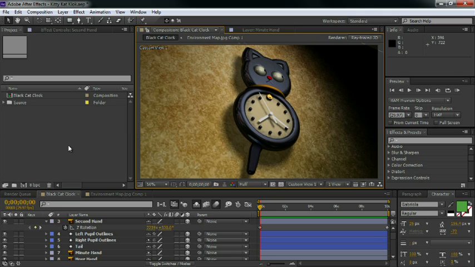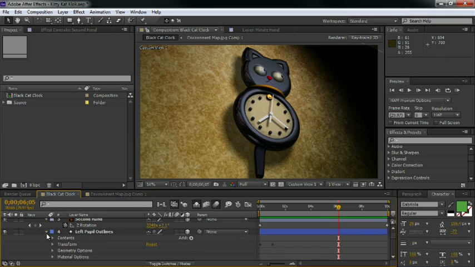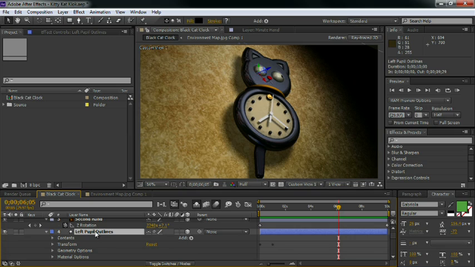Here we see a comp I made using the new 3D features. If we look at a RAM preview from one of our custom views, the cat clock is made up of extruded Illustrator layers and has a few animated elements, the tail, the eyes, and the clock hand sweeping along for 10 seconds. The eyes and the tail are each controlled with only a pair of keyframes, and then I told those keyframes to loop with a simple expression, although this demo would work exactly the same if I had copied and pasted the looping keyframes manually.